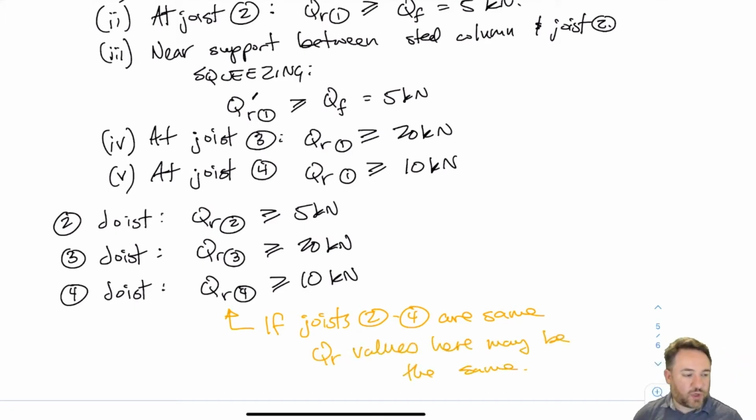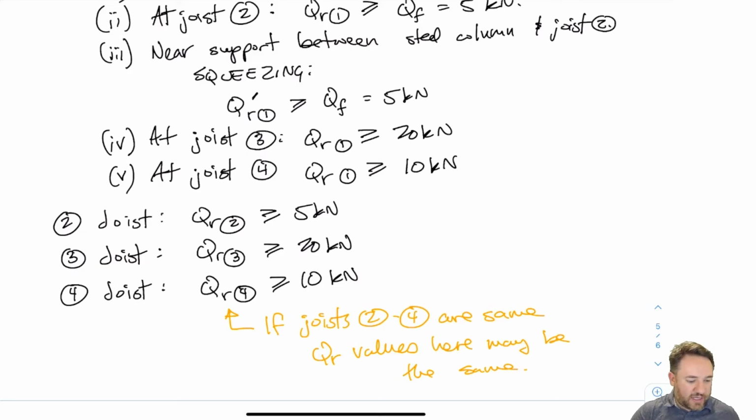Okay, in practice, the joist on the right, number 4, is obviously going to be a bit bigger, but for example, if 2 and 3 are the same size joist, then their resistances would presumably be the same, so that'll save you a bit of work. But overall, you can see that all these bearing checks need to be performed in order to prove that the bearing works, and that could be quite a bit of work. So just be comprehensive with doing all the checks and pay particular attention to the squeezing check at times when I have loads on either side of the member that are within D of each other, where D is the depth of the beam.